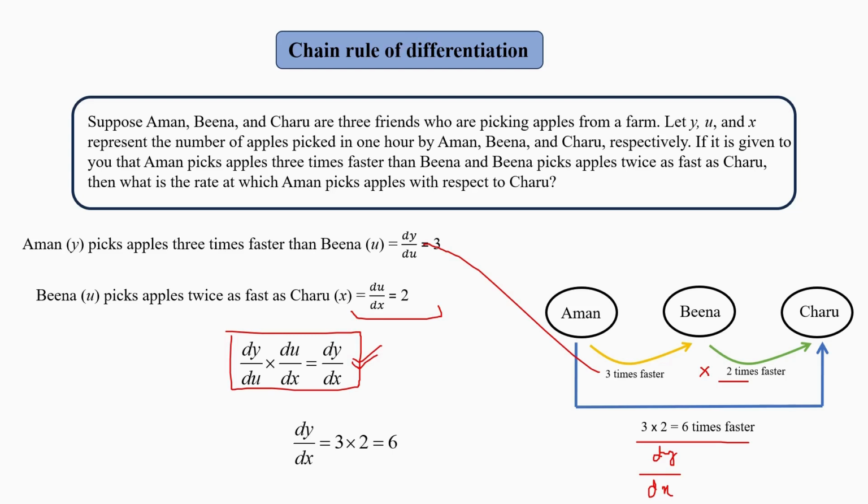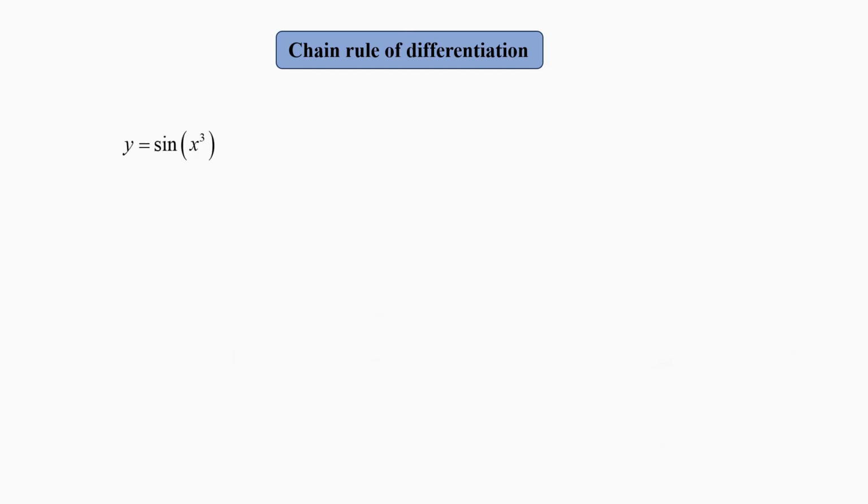Now let us see this rule applied to functions. चेन रूल, जैसे हम लोगों ने पहले भी देखा, चेन रूल हम लोग बेसिकली कॉम्पोजिट फंक्शंस को डिफरेंशिएट करने के लिए यूज करते हैं, बिकॉज कॉम्पोजिट फंक्शंस मीन्स फंक्शन ऑफ अ फंक्शन, दैट मीन्स द फंक्शन which is applied in layers, right? As we seen in the previous illustration, there were layers. Aman was compared to Beena and Beena was compared to Charu, so there were layers. So in terms of functions, we see composition of functions. So here, if I see y is equals to sine x cube, can you tell me how many layers are there in this function?